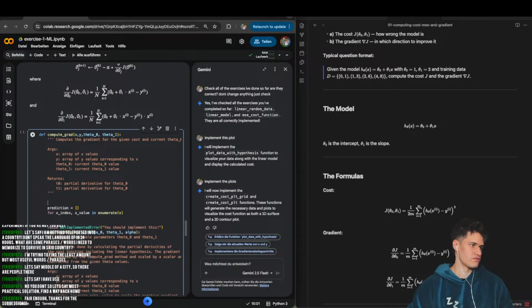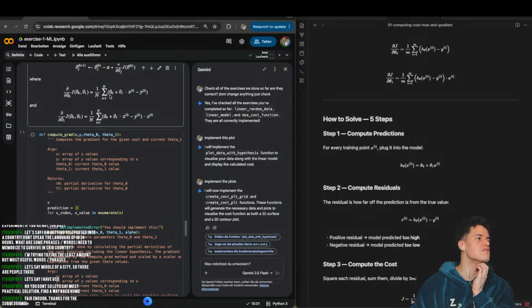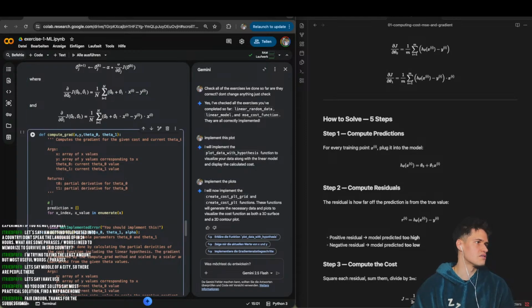So the whole thing would be the derivative of theta 0 is basically this one. So it is theta 0 plus theta 1 times x_i minus y_i.